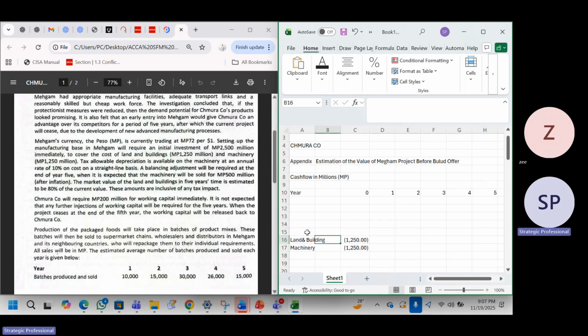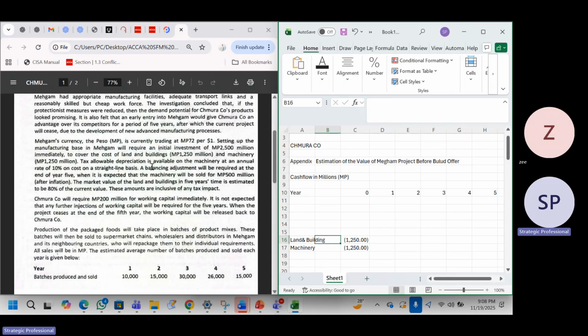So sharp, sharp. Don't waste time with plugging. Don't go and be reading the question first before you start plugging. The way I'm doing it, that's the way you should be doing it in the exam. Immediately as you are seeing that information, open your Excel by the side and start plugging. That's how to save time.